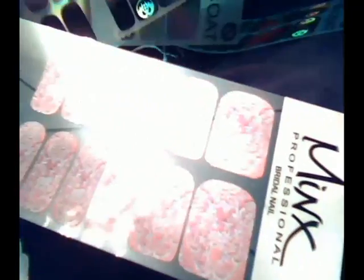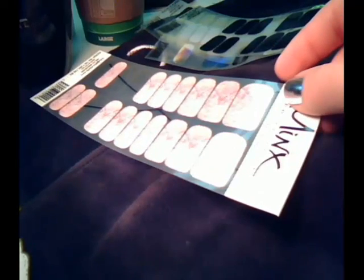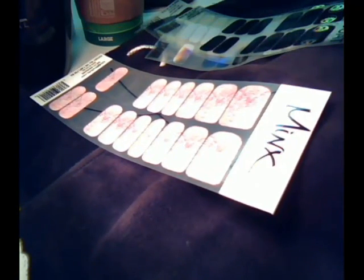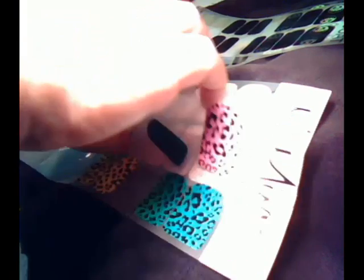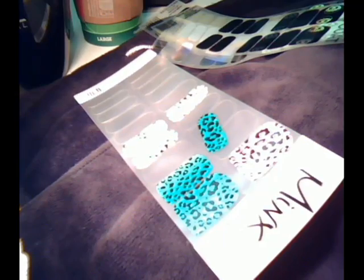And I am switching the Minx out, and we're doing bridal nail on Jen today. Why are we doing bridal nail? I thought we were going with summer colors. Oh, you want me to do summer? Yeah, I want summer colors. Oh, you told me to pick. I'm not getting married. But your anniversary is coming, and I love my husband very much, but I don't want to wear this. All right, let's go with that. And you know I try to keep them on as long as I can.